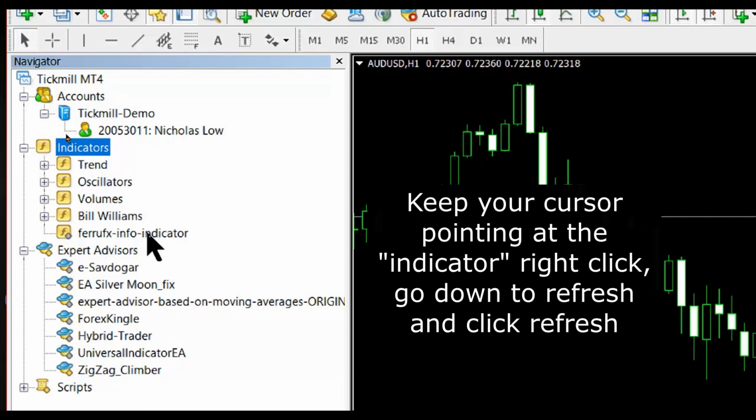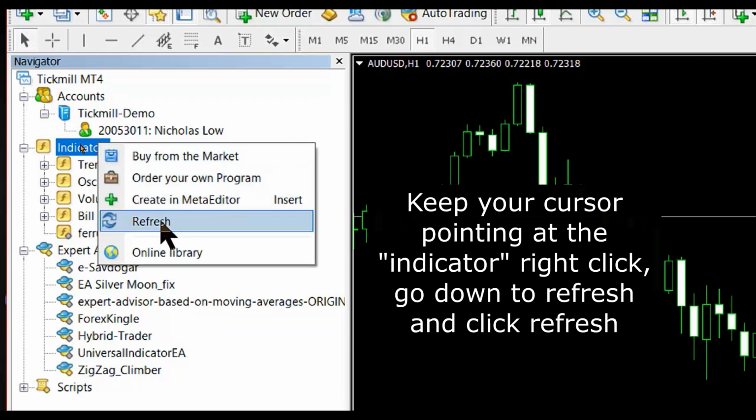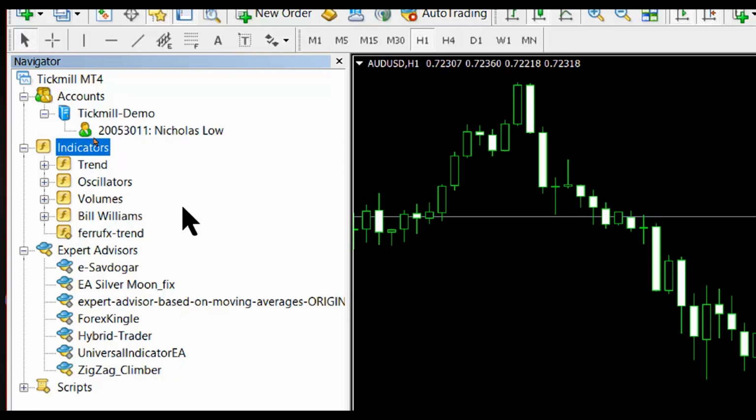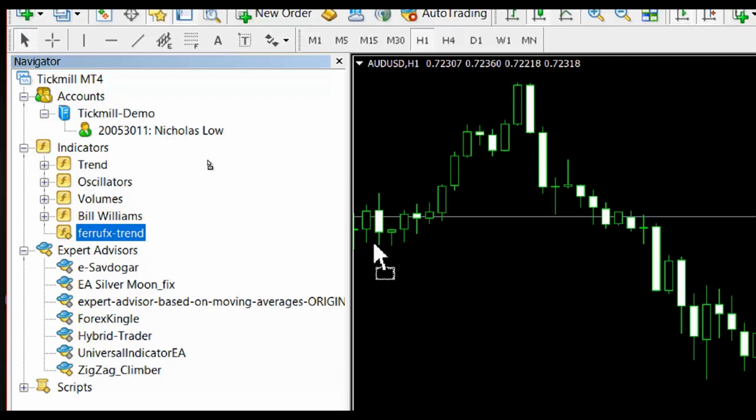But normally you have to refresh it, so let's refresh it anyway. So if you don't see it, refresh it. There we are. So now we can drag this across over to the chart. Now this actually will be displayed at the bottom.